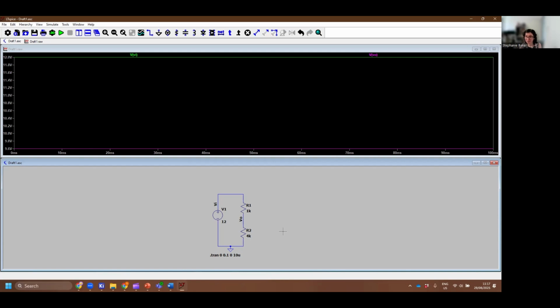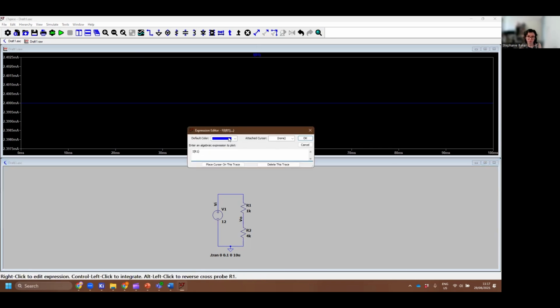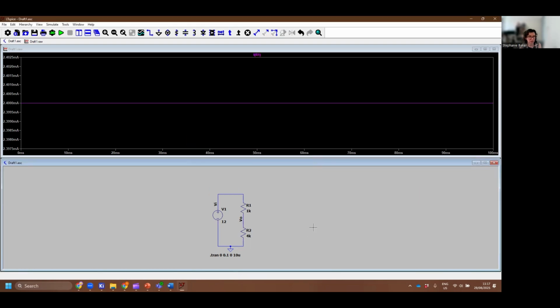And then for my currents, I can do the same thing. So I can hover over and you can see that, like I said just before, this current goes from top to bottom. But I can also click on that or double click if you want that to be the only one visible. Again, it's picked an awful color. I don't know why the blue even exists, to be perfectly honest. And we can see that the current there is 2.4 milliamps. Which we would expect to also be the case for this one, and we can see that it is.